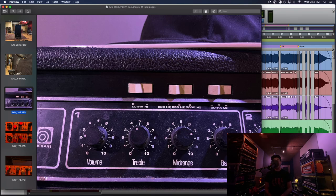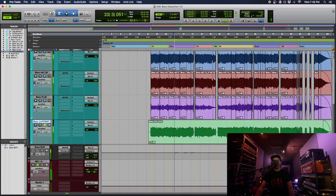So that adds a healthy amount of 60 to 90, and it's controlled. You can see I'm boosting it all the way up past 7 again, it looks like 7.5. Not only do I have the ultra low engaged, I'm boosting a lot of it. So let's listen to that again. Actually, I'm going to go to the chorus, because I think this is where he goes low on the part.